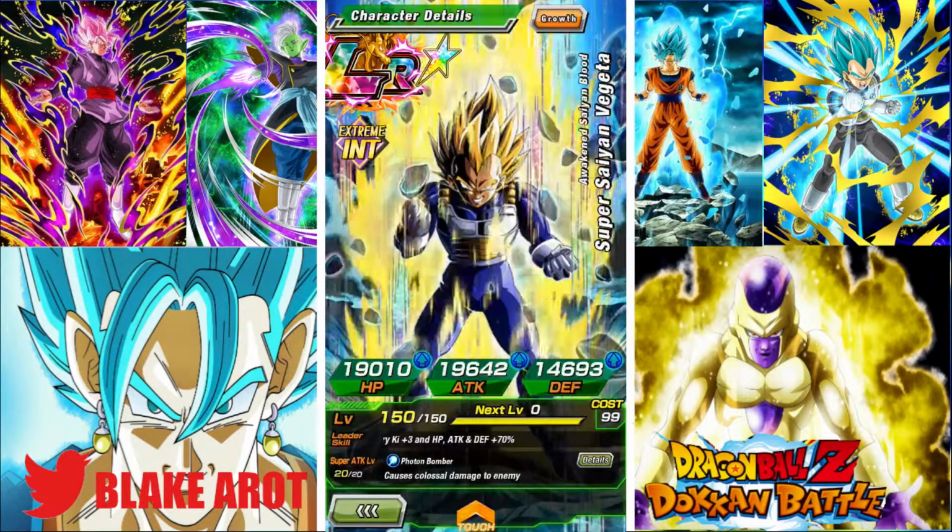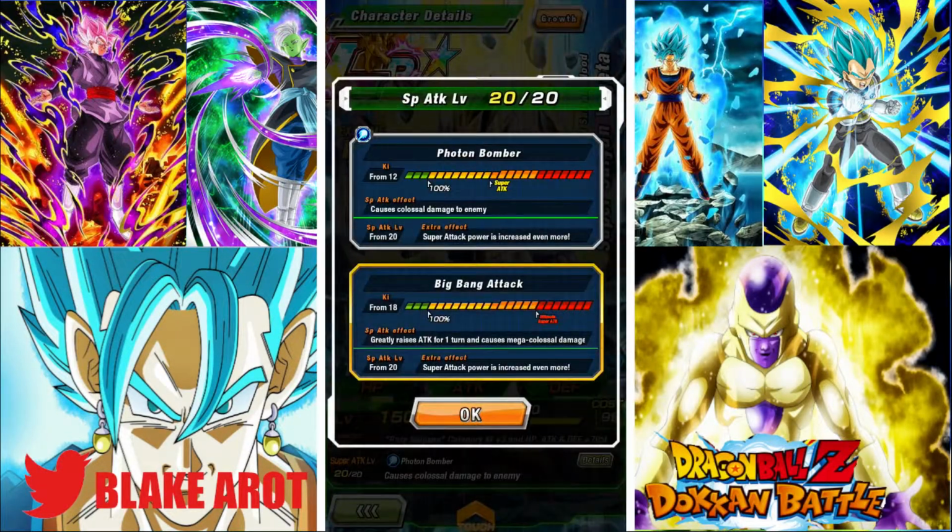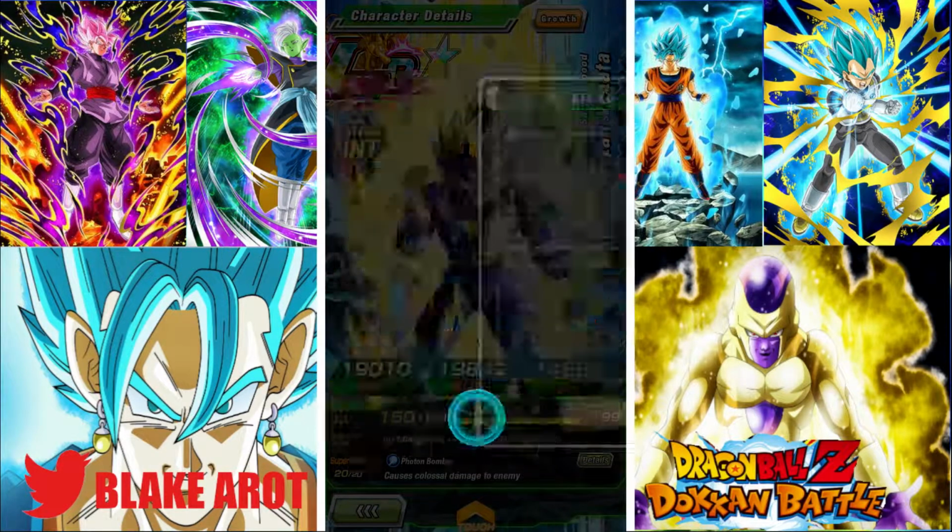Now, his 12 key super is called the Photon Bomb, which causes colossal damage to enemy. And then his 18 key is the Big Bang Attack, which I feel like should be called something like Big Bang Attack Combo or something, because he does more than just the Big Bang Attack, but whatever. And it greatly raises attack for one turn, and causes mega colossal damage.